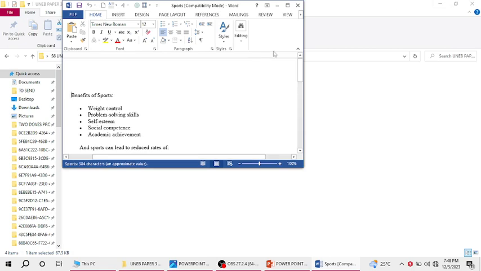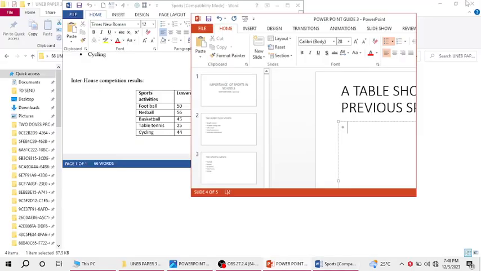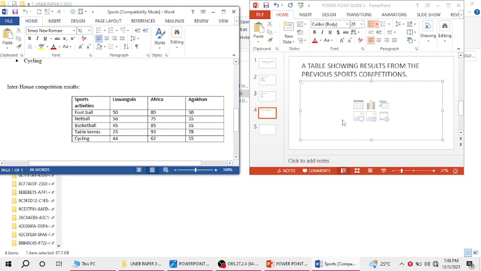They could reduce on the size of this, then they put this aside, then they also reduce on the size of PowerPoint. They create a table while looking at this one. They click at a table and they start creating it while looking at this one. Actually, that is wastage of time. It is taking a lot of time. So you don't have to do that.